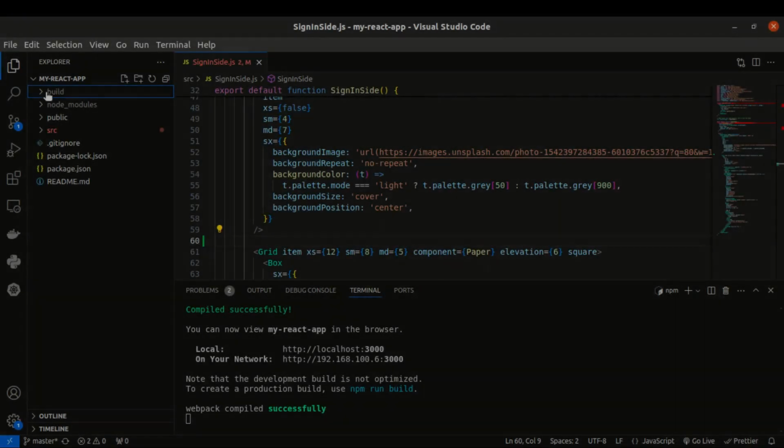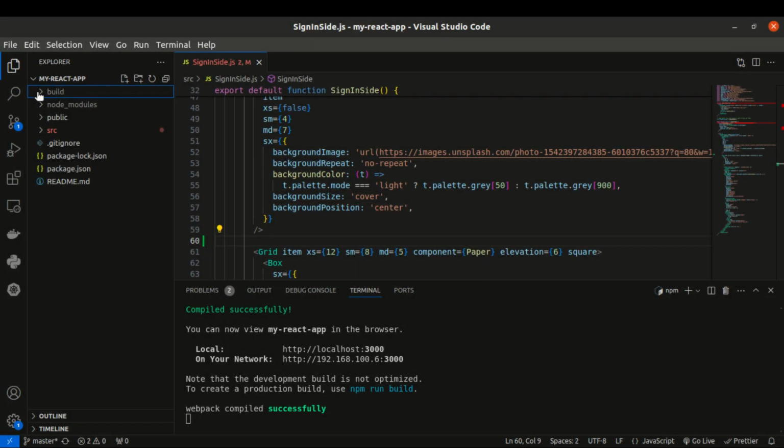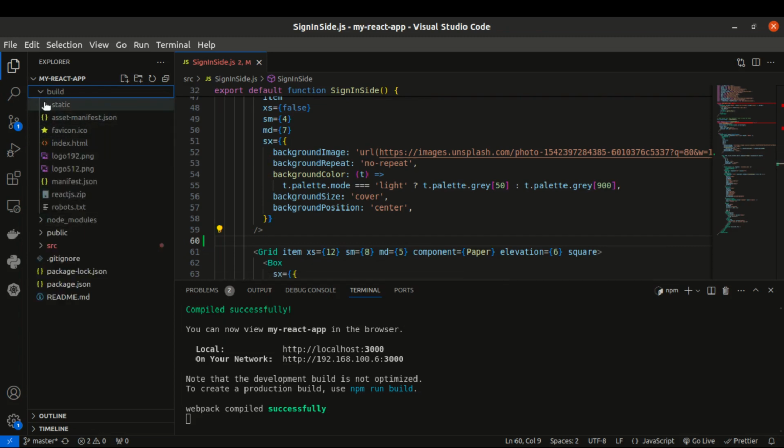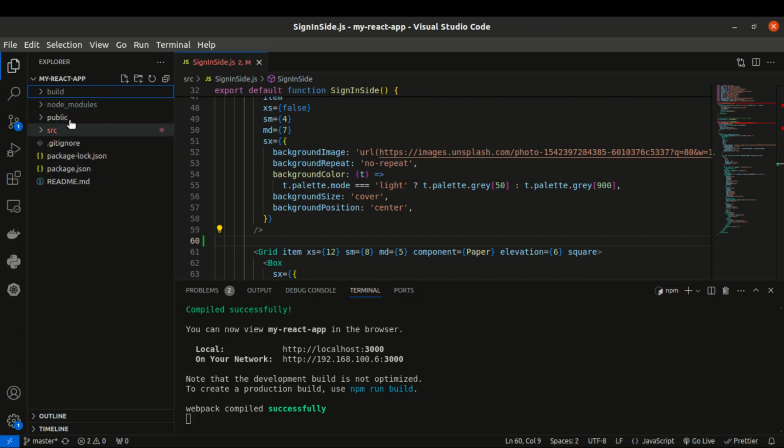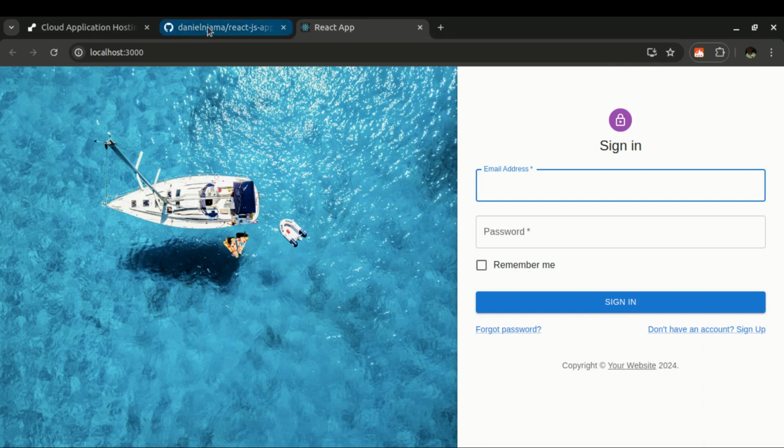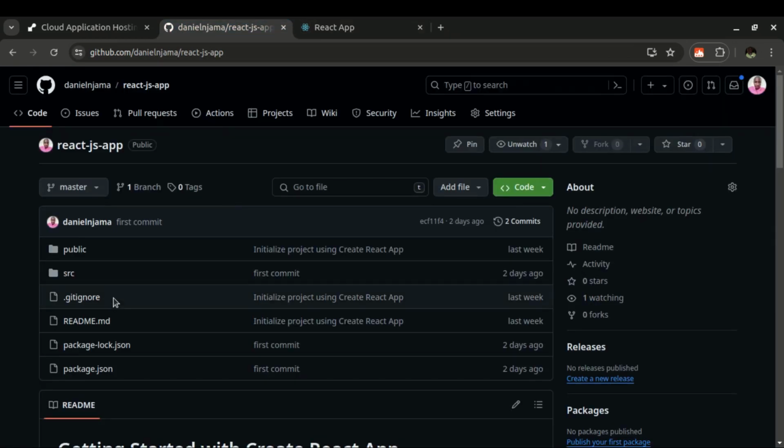There is this build folder that exists, which I had built when deploying this on a cPanel. Basically, when deploying it on a cPanel, you just need to do the build and upload whatever files are in the build folder. But when it comes to Render, you only need to push the original code, not the build code, to GitHub. And this is my code in GitHub. Basically, as you can see, we do not have the build folder in here. So this is what we are going to consume.